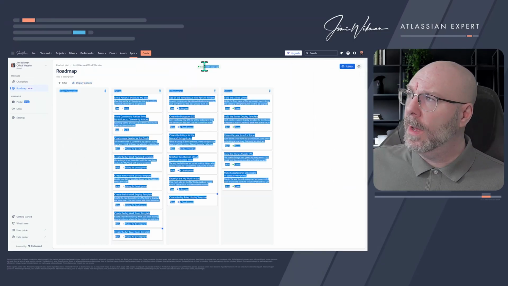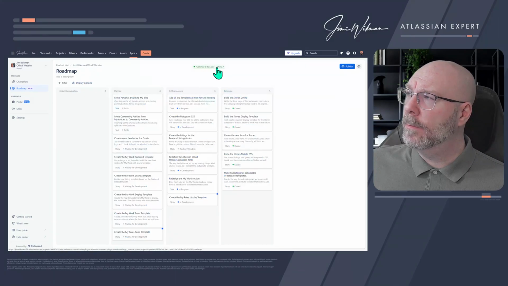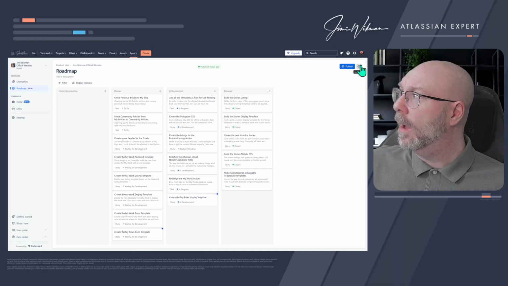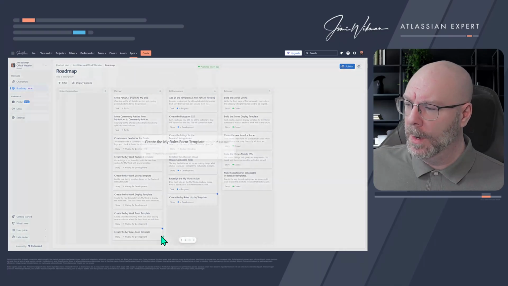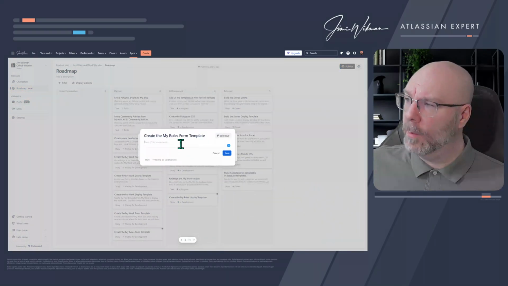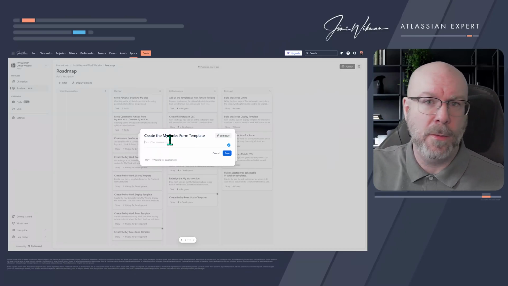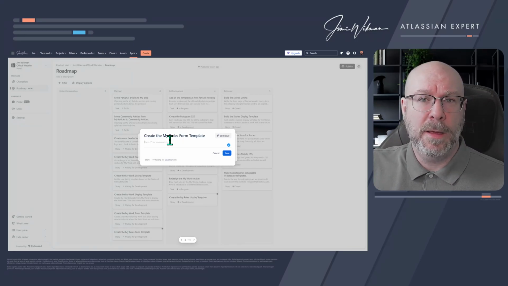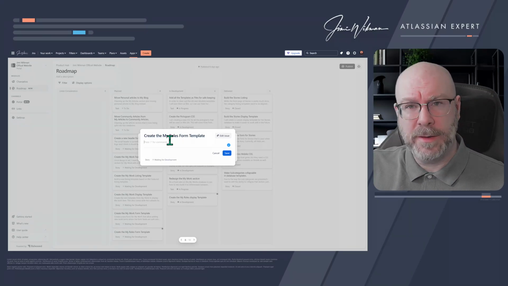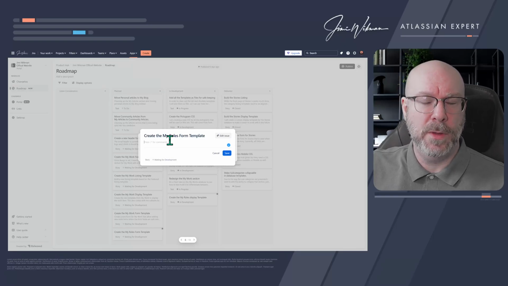So you can see now my last update here was 6 days ago, and I can unpublish the whole thing, or I can click on publish. Before I publish, I want to change these. For example here, create my roles form template. I'm building a new section on my site called My Roles, which is basically my CVs. And when I submit something or work with these CVs, it has a specific form template.